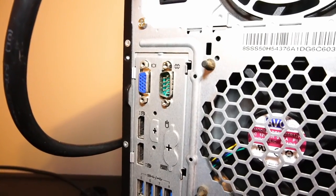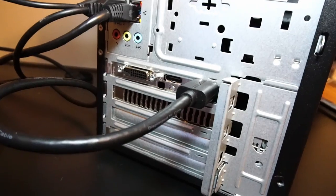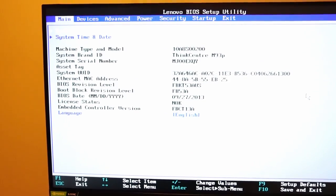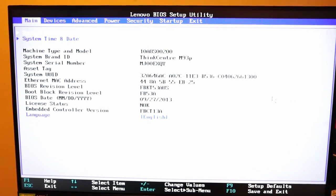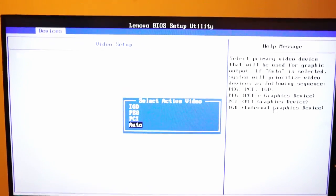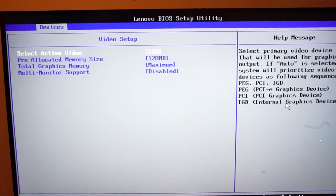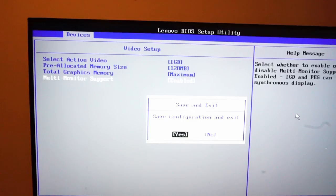One quick thing to note, if you want to use VGA or display ports on the motherboard, as well as the display ports on the graphics card for multi-monitor setups, make sure you go into the system BIOS by hitting enter on the Lenovo splash screen and hitting F1, and then going over to devices, video setup, select active video, which is defaulted to auto, scroll up to IGD, and then go down to multi-monitor support and enable it. Hit F10 to save and exit, and you should be all set.